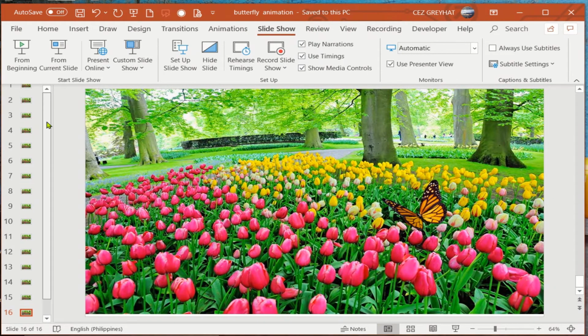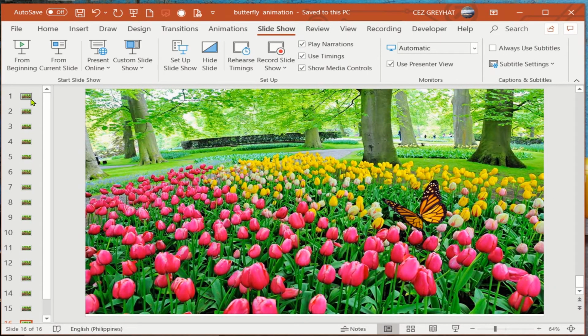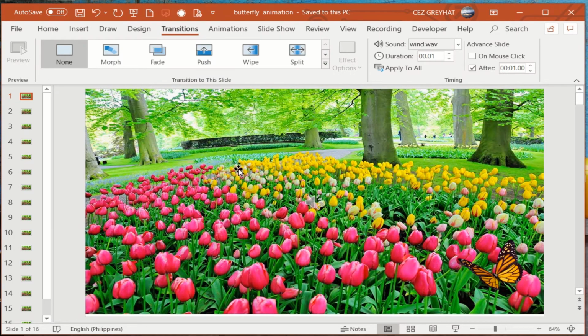Before you convert your presentation into a video, make sure that all the slides have no transition. After you insert the sound, make sure the duration of each slide is just 1 second, and make sure that the on mouse click is unchecked.